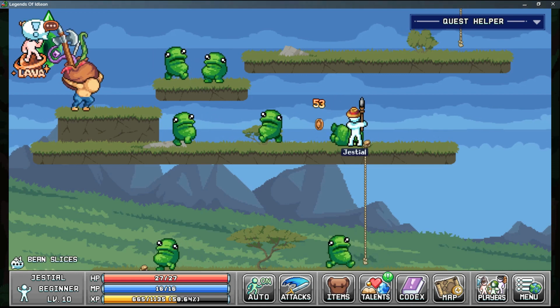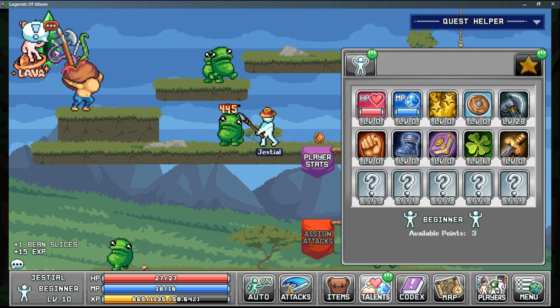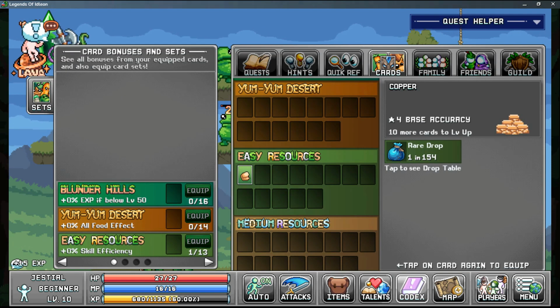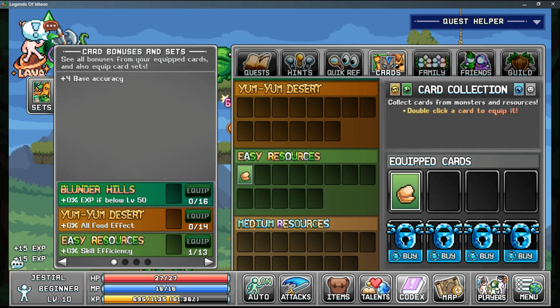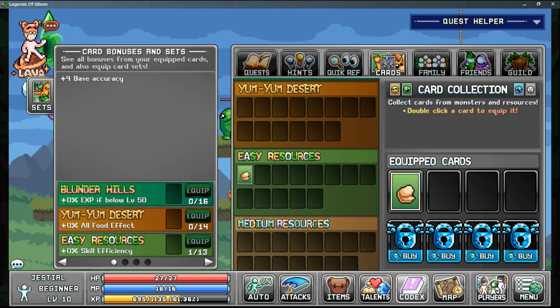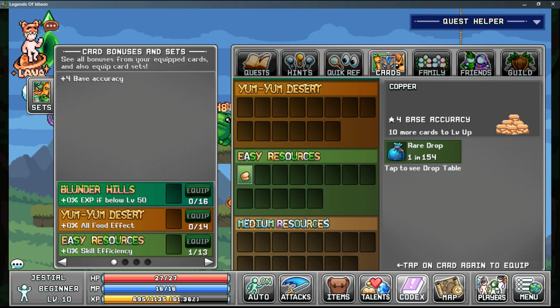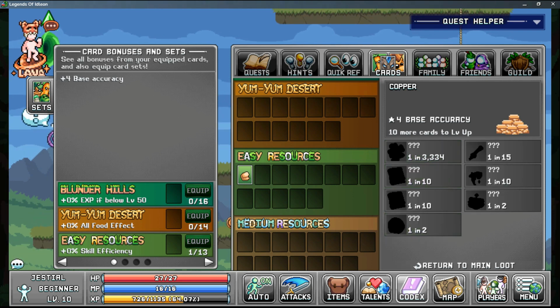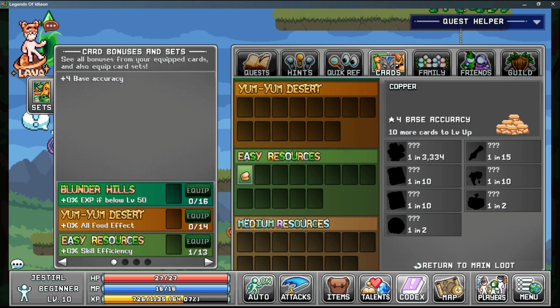Alright, so we hit level 10, and I'm just going to throw all this into Sharpened Axe, and we got the Copper card, which is our first card. I'm just going to equip it. It gives us base accuracy. It says right there as well, and shows the drop table and whatnot, just in case anybody didn't know that.